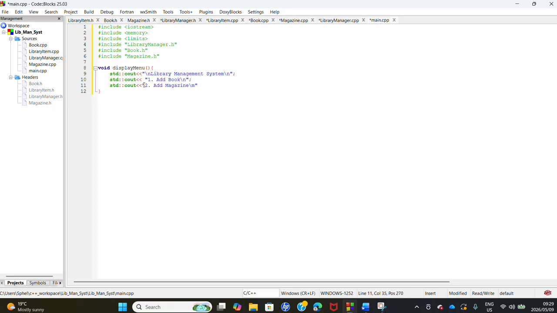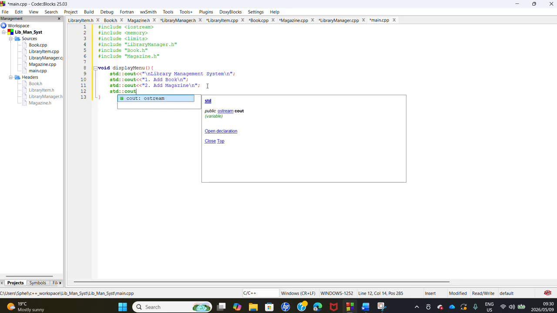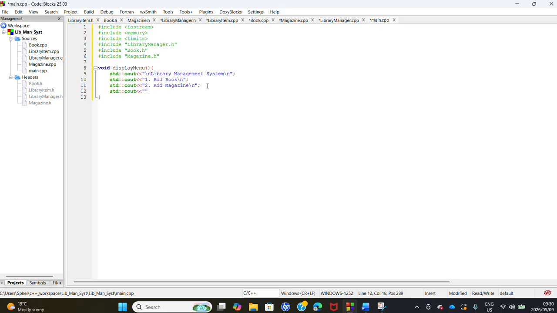Okay, so let's skip to a new line. std::cout, option 3 is to search for item.